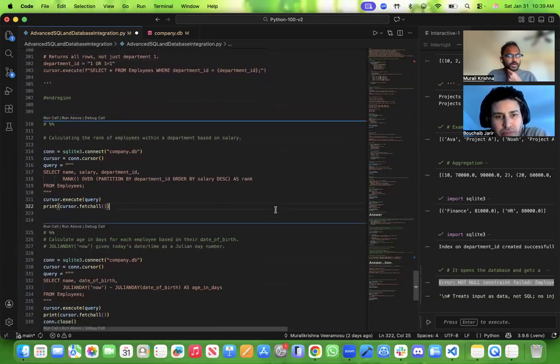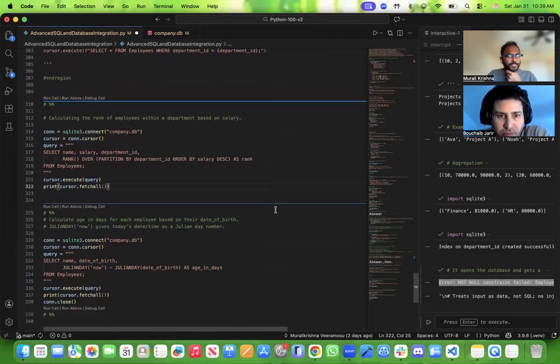And moving on, the rank function. Over here, we are trying to rank the employees department-wise.